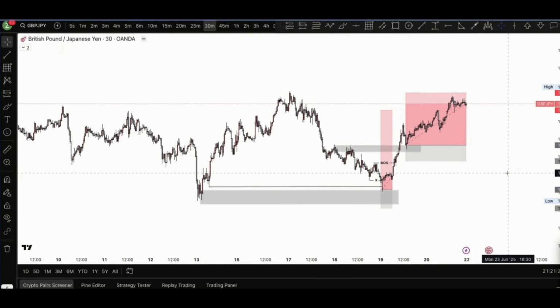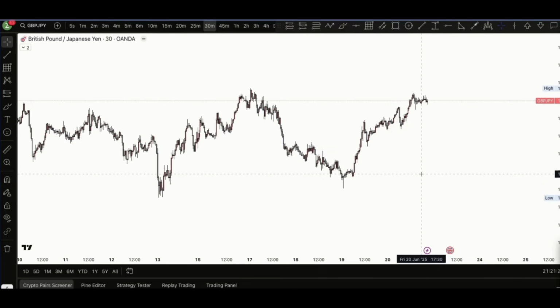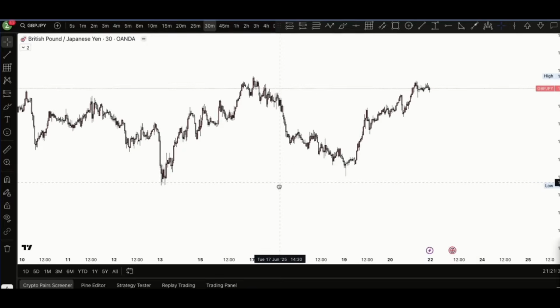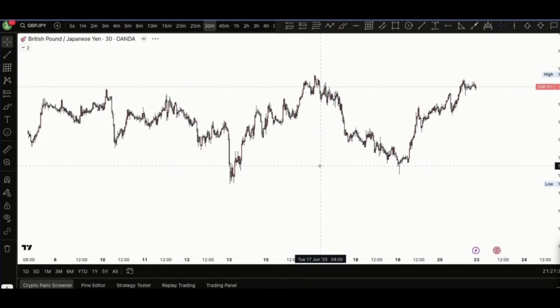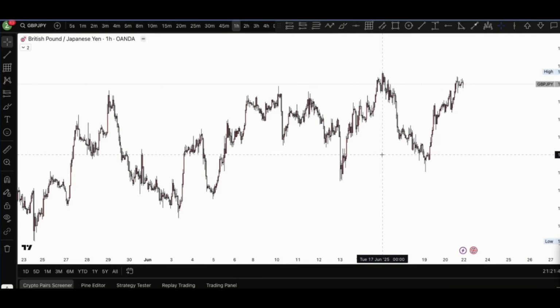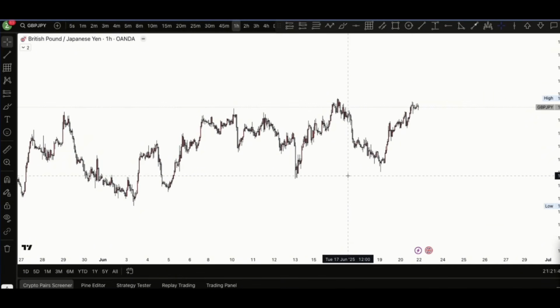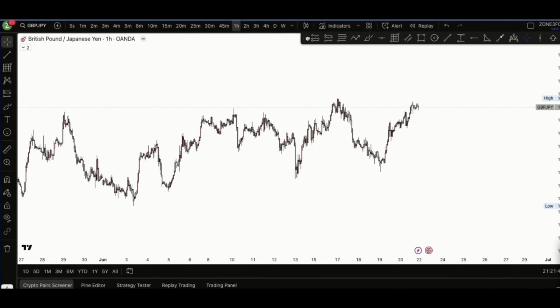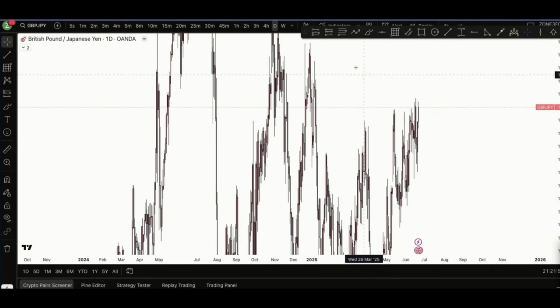Okay, you see this reclaim block? No, this breaker block. This was what happened here. So let me just use that one. Okay, good. So let's look at the recent trade. First, I'm a day trader. I go to the 1 hour. But before I go to the 1 hour, let's say this is my first time trading this pair. I cannot just go to 1 hour and do my analysis, because I have to know my direction. In that case, I go to the daily time frame.